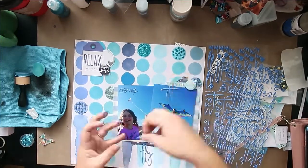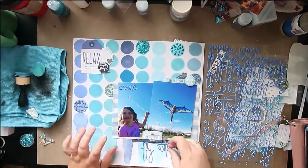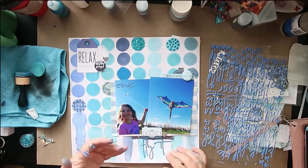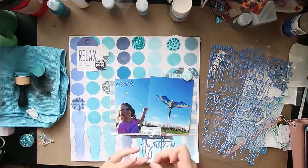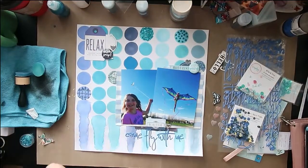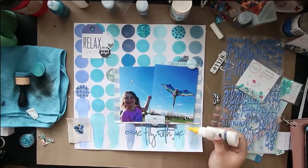And so I love the personality that it gives, but I couldn't find where to make it fit because that T is so big. I could have gone ahead and cut it down to the size that worked for me, but I like how interesting it is, and I think it gives a lot of movement to my layout. So I finally decided I'm going to put it down there in the bottom, and I think that works really well. It definitely keeps the focus on the photos so they don't get lost.